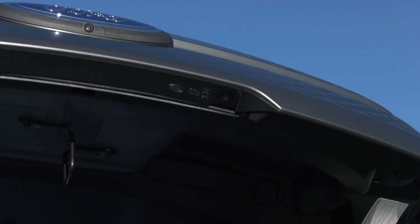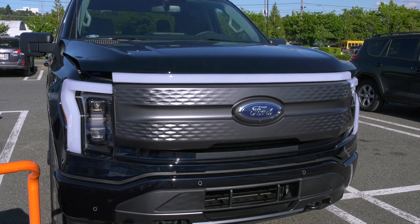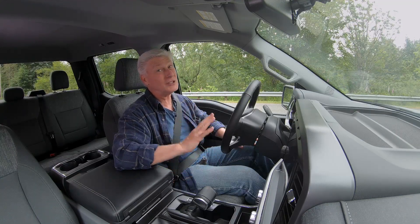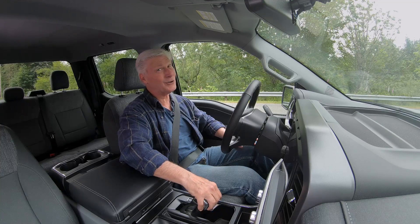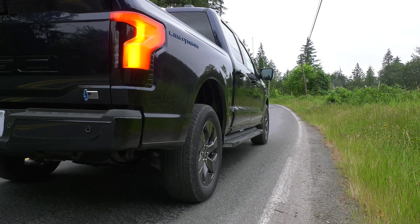The opening and closing sound is not the most elegant of operations, at least on this one. With the big battery pack, the F-150 Lightning will shoot from 0 to 60 in four and a half seconds. It's not that long ago that was high-performance sports car territory — and this weighs 6,800 pounds.